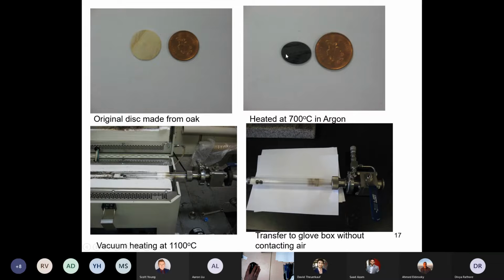Okay, so if you want to know if something's a hard carbon or a soft carbon, just pyrolyze it and see if it shrinks and maintains its rough shape. I don't have a photo of it, but we also made a 1 centimeter cube of oak and did the same thing, and it turned out afterwards to be about a 0.6 centimeter cube, okay? So it just shrinks. It's incredible. It doesn't melt. Whereas a soft carbon precursor would melt in that process. So that's the main difference between the two.